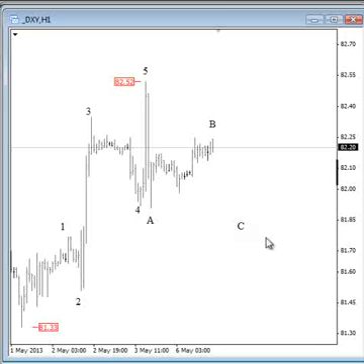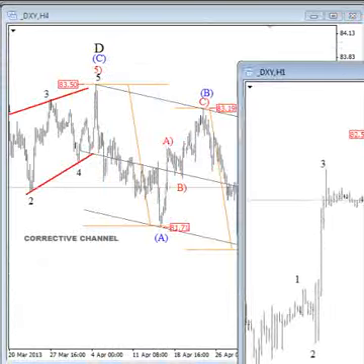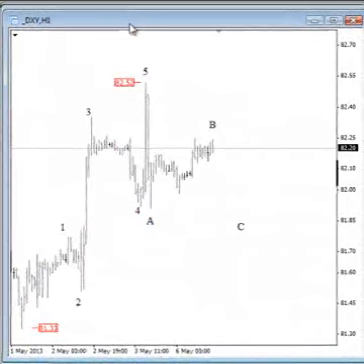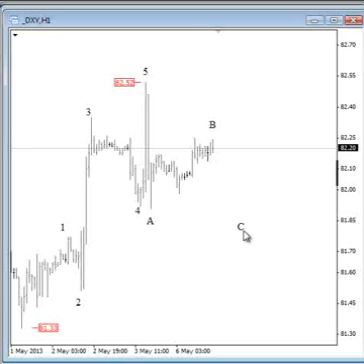Okay, and so these clear patterns on the dollar index are the reason why we suspect that euro dollar has already reached the top, and we could be looking for some short trading opportunities on euro dollar. But of course, firstly we need to see this 3-wave fall. For now this pullback still appears incomplete.